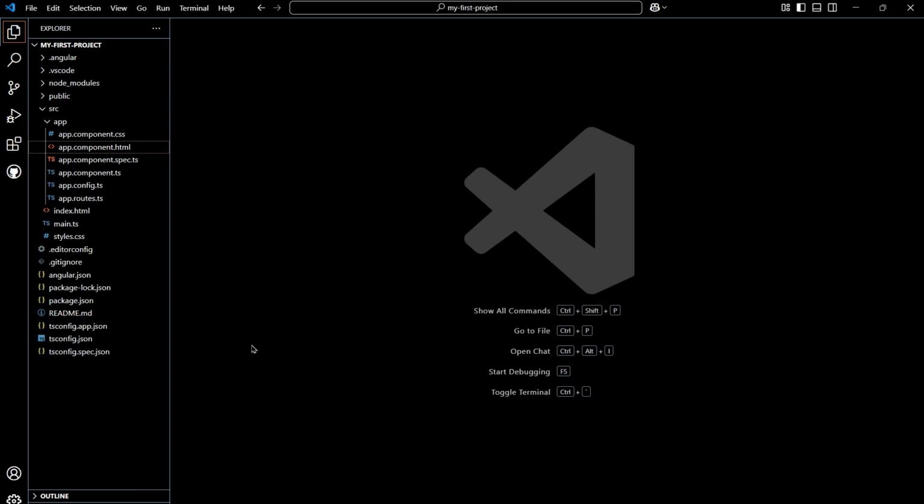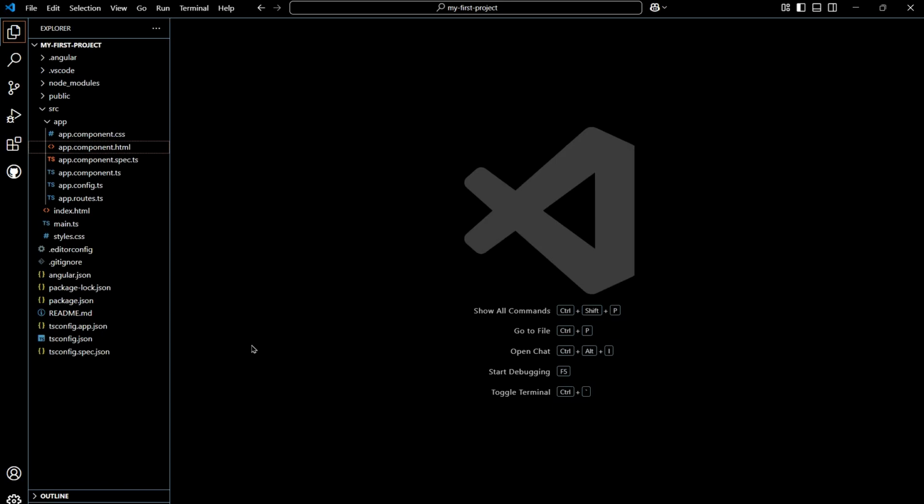Okay, so let's start from the definition itself, like what exactly the term constructor is. If someone asks you this question, you can simply say that the constructor is a special method that gets called automatically when a class or a component is created. Whenever you create any class or any component, at that time one function is automatically called, and that function is known as constructor, and usually we call it a special function.